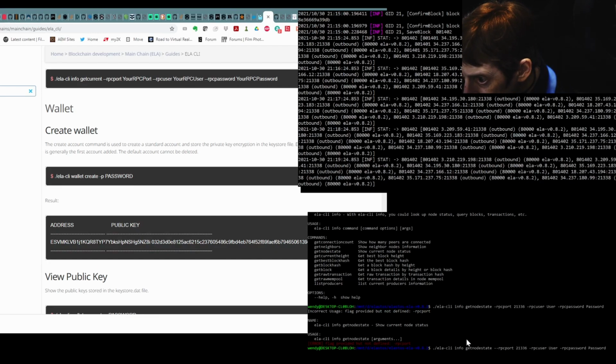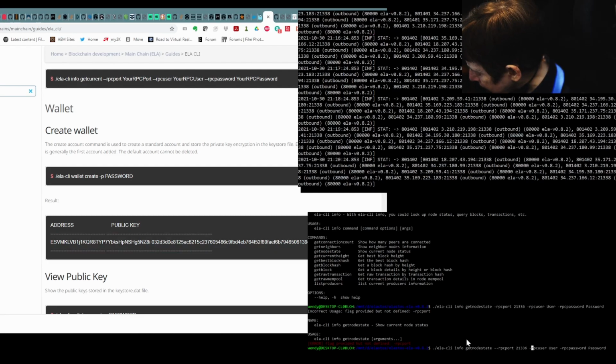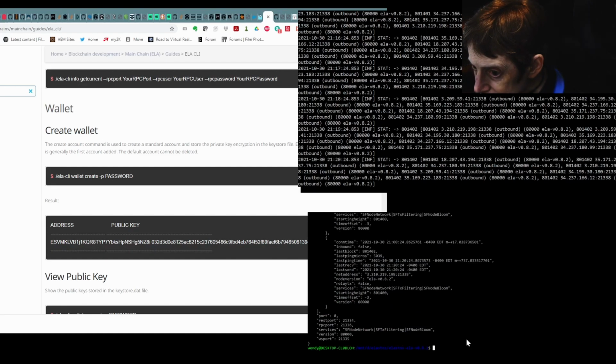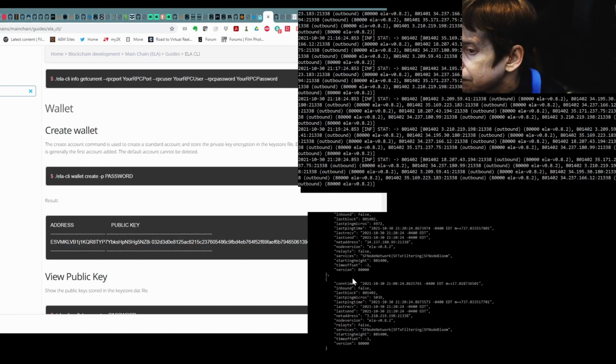Usually these are double dashes if you have a full name on commands in Unix. So we need all this. There we go. Okay, and you can see that.